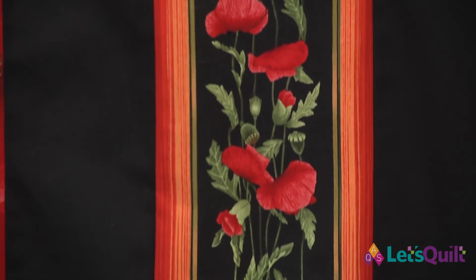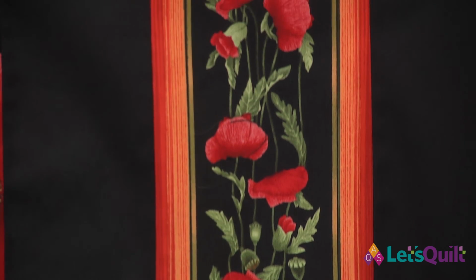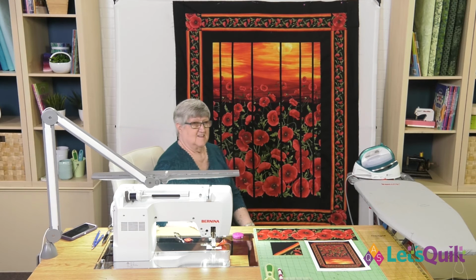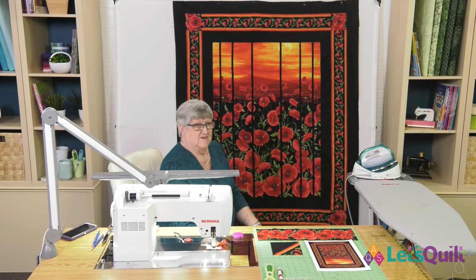And also, I had to piece my outer borders, the two side borders with the black, and I did the same thing with those. I just try to put those near the bottom of the quilt, and I try to never put it real close to the end because you don't want to have it all mixed up with your corner. I don't know about you, but I think this is a really, really fun panel, and it's bigger than I thought, and you know what? It would be real fun to curl up under this as a quilt, wouldn't it?